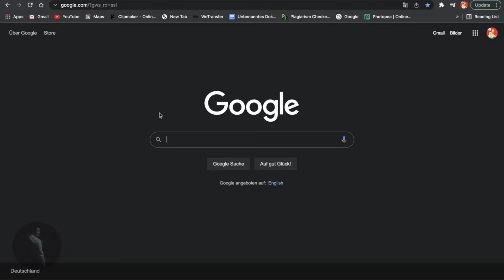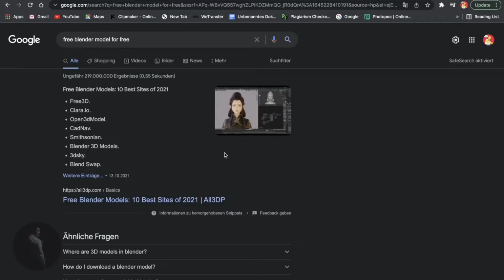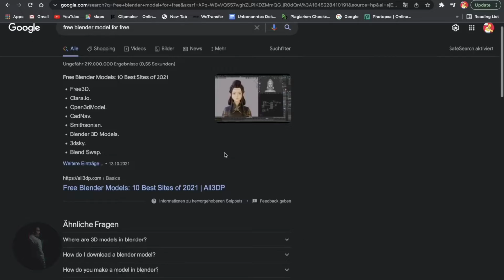Okay, first of all, we obviously need some kind of character we want to animate, and for that I'm just going to search free Blender model, so that we can animate that. You can take your own file too, that just has to be a .obj file. So if you create that in Blender, that works fine too. It doesn't take much time. Maybe watch a video on that, and then you will have a character yourself. But you can totally just get a character here too.